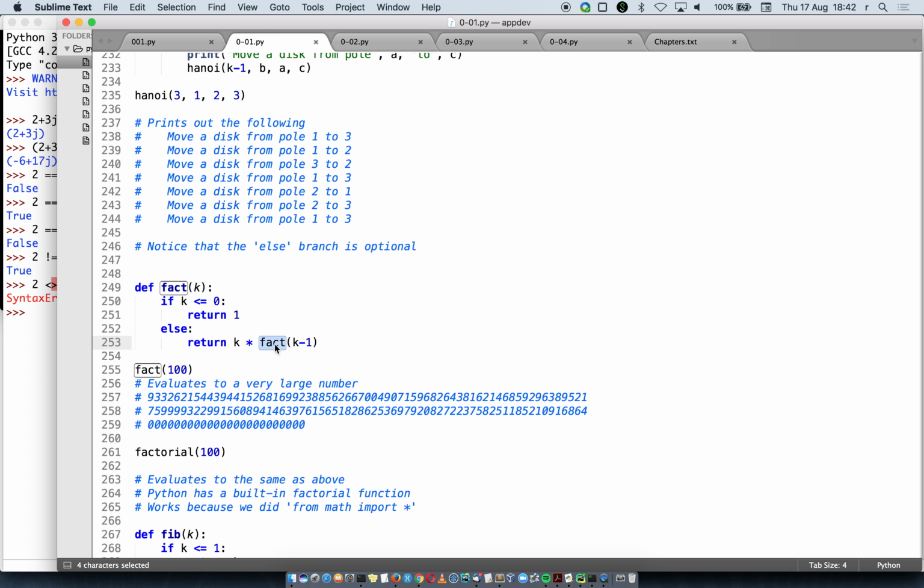We call it recursive. We're not going to delve into the distinctions between recursion and iteration. That is a more advanced computer science topic. It so happens that recursion makes use of mathematical definitions more directly. And for me, at least, as I've been teaching computing and programming for a while, I find it a much easier introduction because I can rely on your mathematical background. So let's see this working.